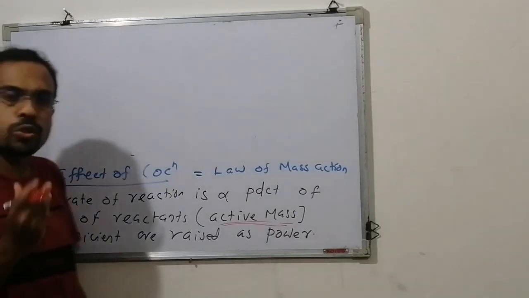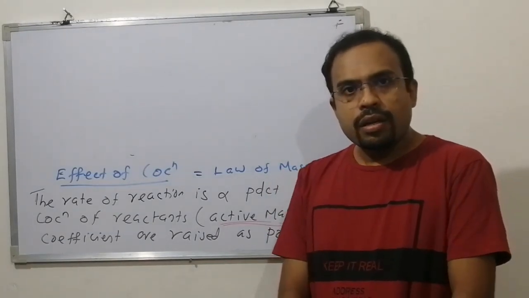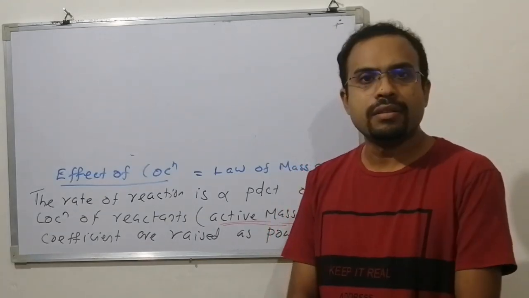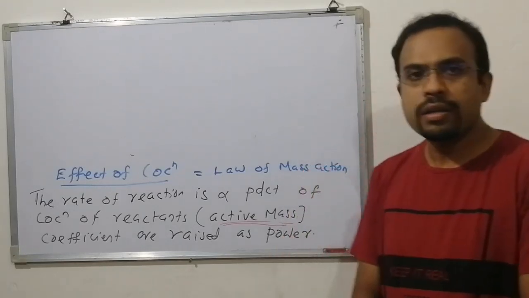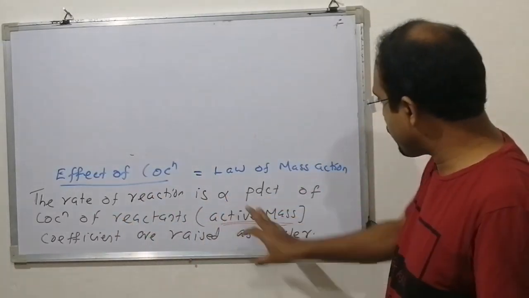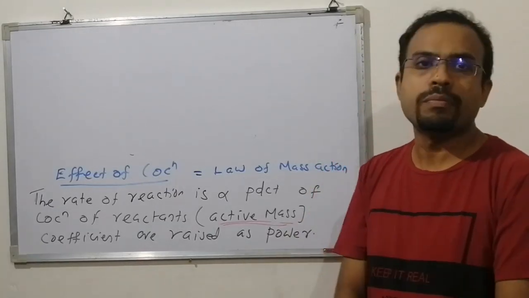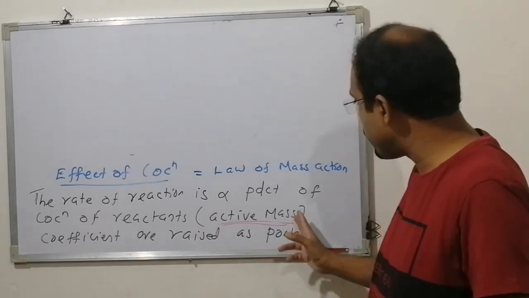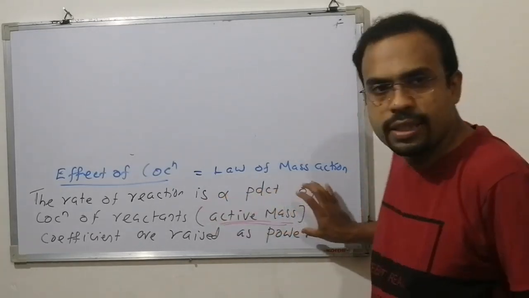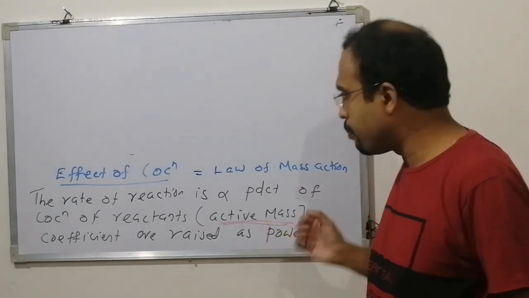What is that meaning? Suppose you take 1 mole of the reactant. Only 0.9 mole of the reactant is actively involved in the reaction. 0.1 mole is inactive. Therefore, when you take the product of concentration of reactants, you don't take the 1 mole completely. Instead, you take 0.9 mole, because that is actively involved in the reaction. That's the meaning of active mass. We will discuss this effect of active mass in detail in higher classes. But please keep this word in your mind. That's very important.